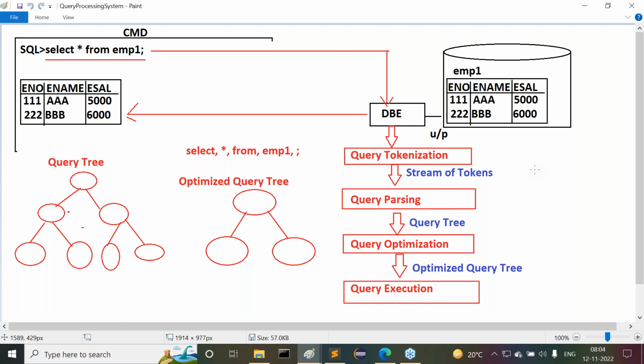But if no changes are available, for inserting 100 records into the database table, for executing that insert SQL query 100 times, what is the requirement to perform query tokenization, query parsing and query optimization for each and every insert SQL query?